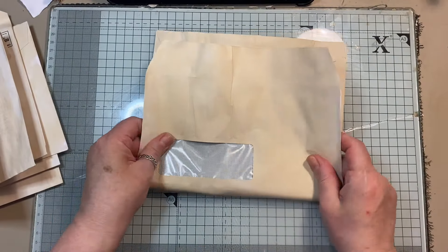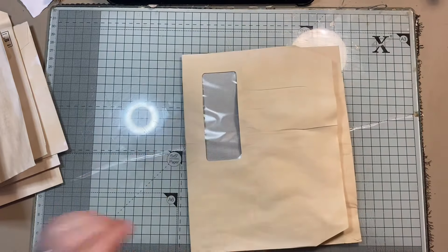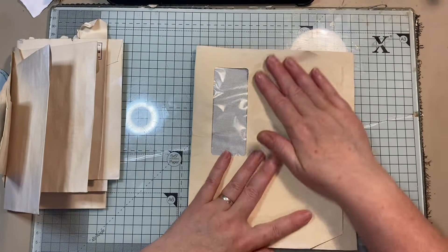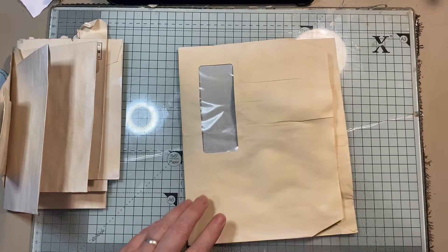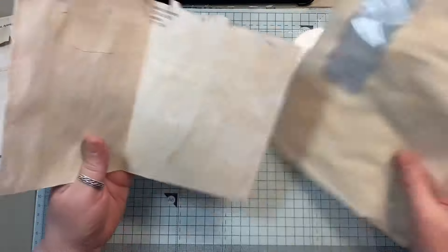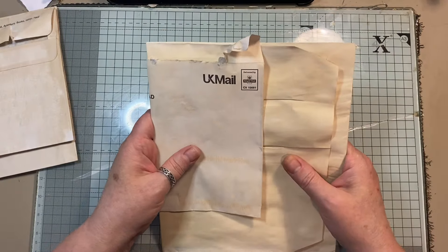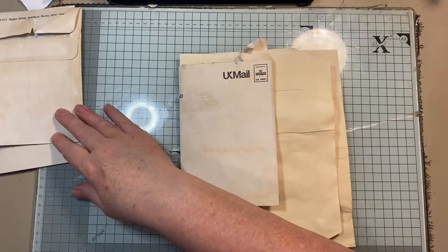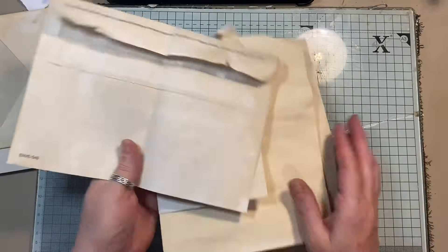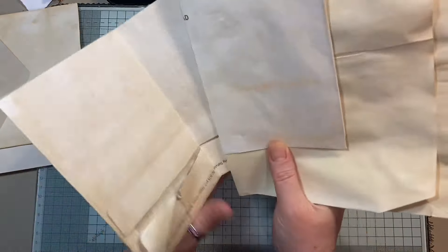It's not really a tutorial as such — I'm just going to show you how I'm using these. So this is a big envelope. I'm using all these junk mail envelopes. Obviously that torn part will get sorted and remedied. This will be a pocket window, and we've got windows on the other side as well.